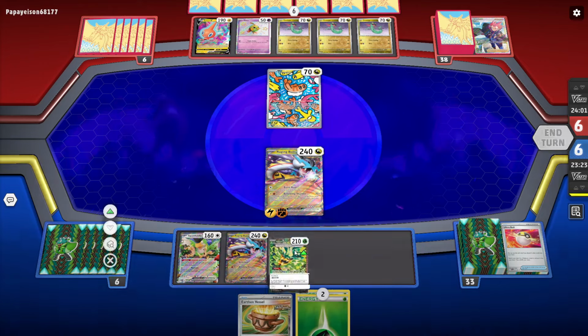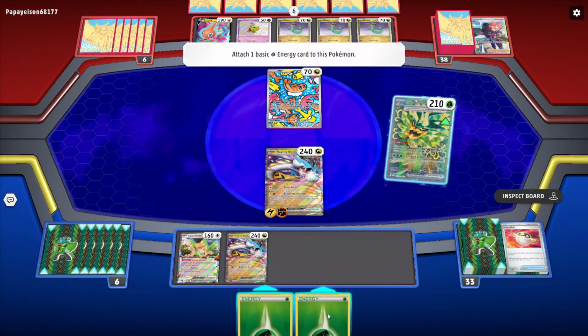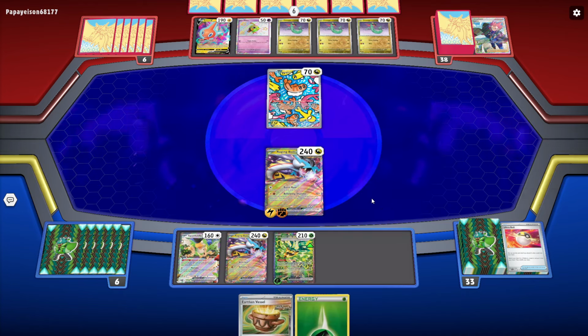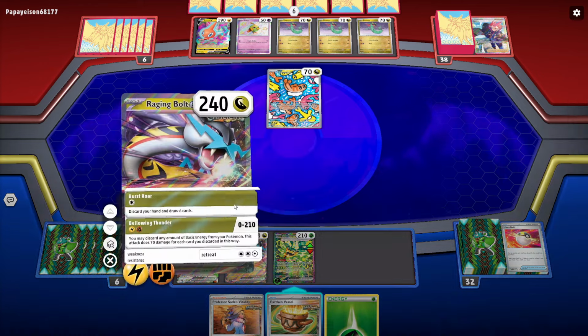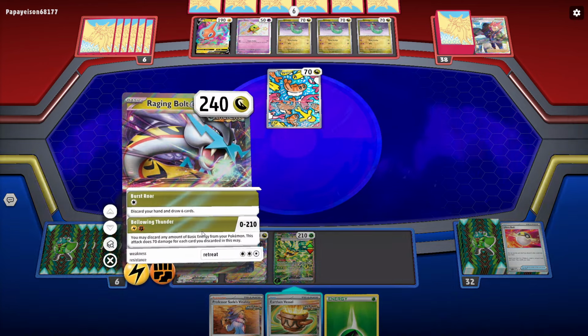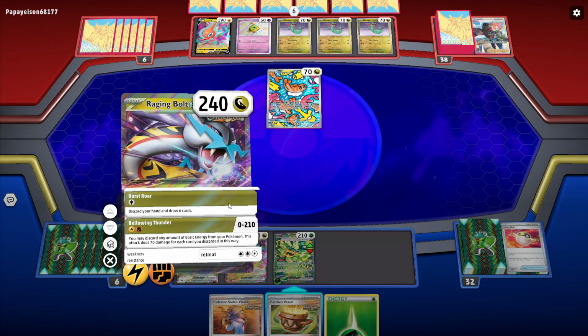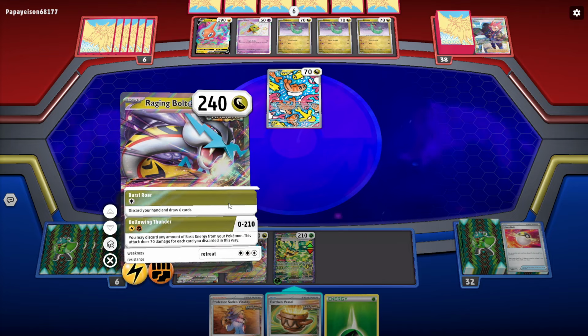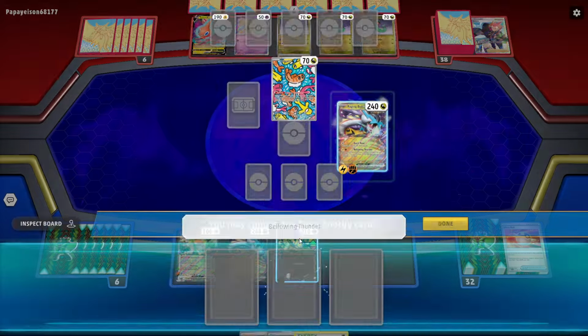We can place that down. We can start drawing with Teal Dance. We do get a Vitality, so that's going to be good for next turn. What we will do is... Do we want to discard and draw 6? No, well, Bellowing Thunder for now.